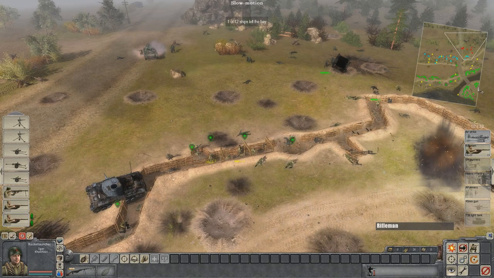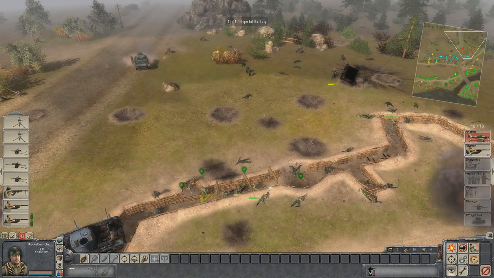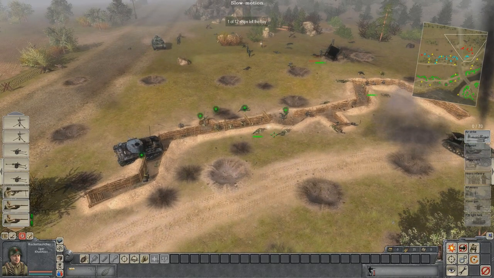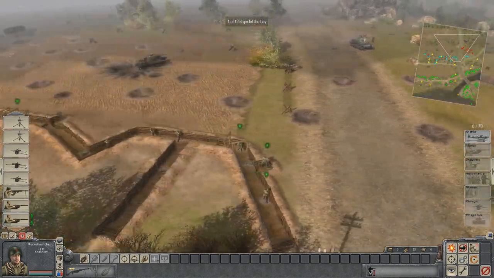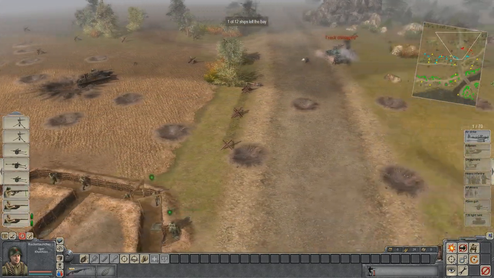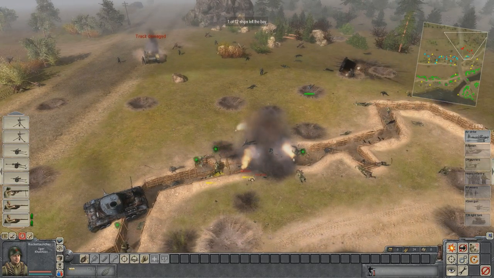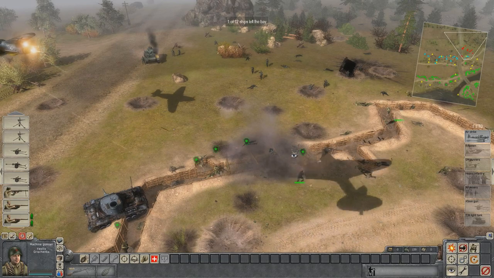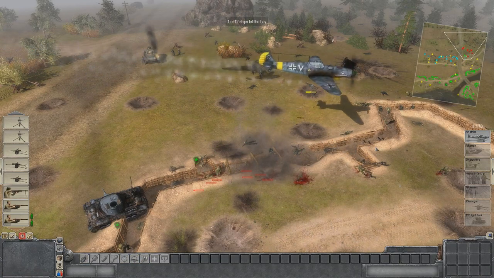I guess it's not really effective. Maybe that's why it didn't shoot at all. Yeah, oh my gosh. Them coming around to attack. Track damaged. Oh my gosh, darn it. Yeah, you cannot do anything. You cannot do anything against these things.